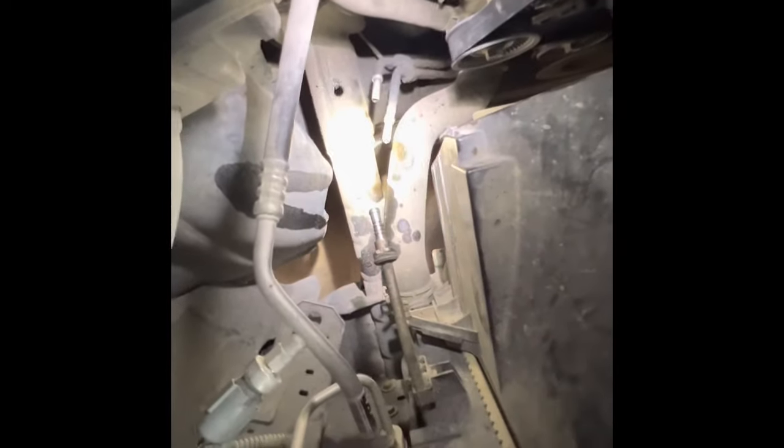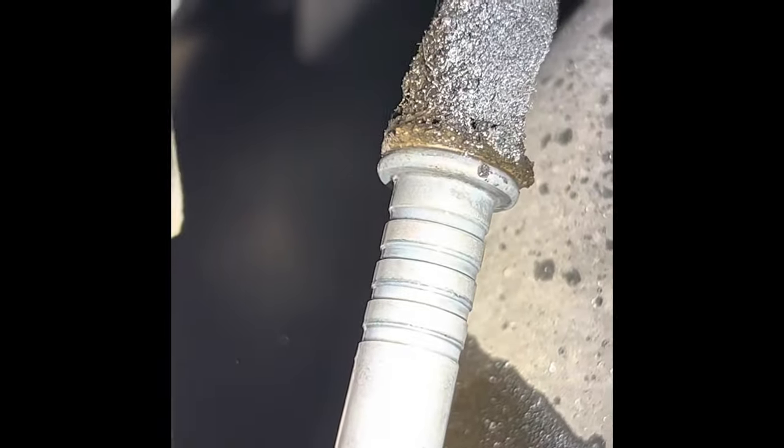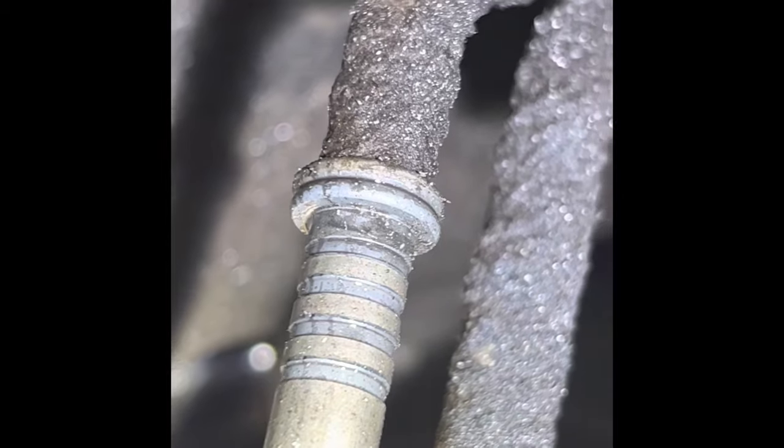Okay, we got all the hoses off, and you saw that I was being a little gentle with how I was cutting. That was so that I didn't damage the pipe at all. You can see how those things are. They're nice and undamaged. That's that kind of rib that I was telling you about.